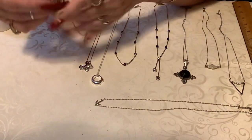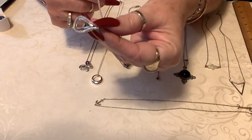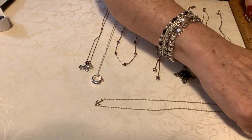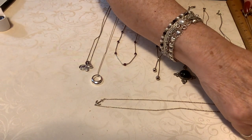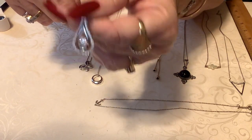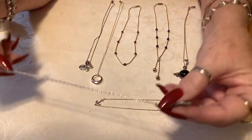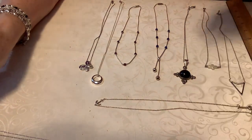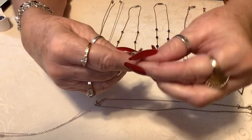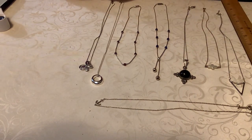Very pretty. Okay, next we have one of the quivering rhinestone pendants. Very pretty. This has a smaller chain on it. It is 16 inches. No, it's not. It's longer. It's almost 18 inches. It just needs cleaned. The chain itself, this doesn't. This is beautiful. So if you've got it on your neck, it kind of beats like when your heart beats. So this one is 20. It's just darling. The pendant itself is right at 1 inch. It has little CZs all around it. I don't believe these are real stones. And they're so hard to tell.